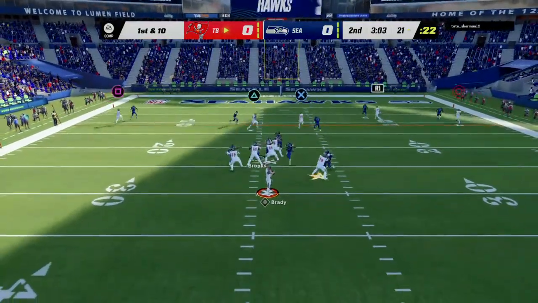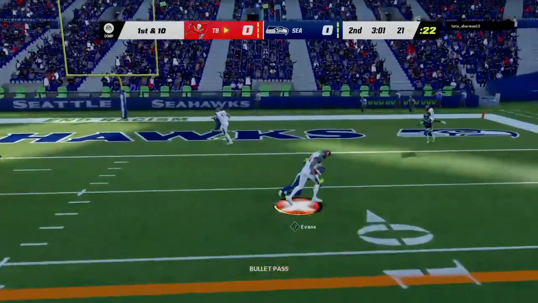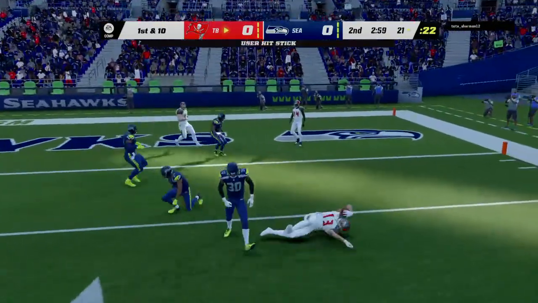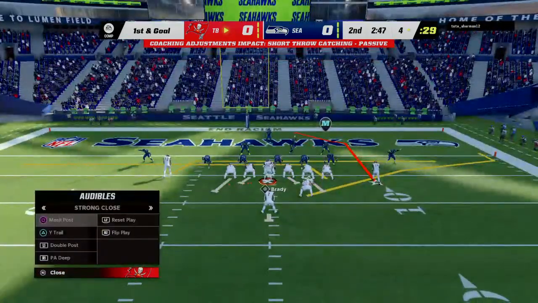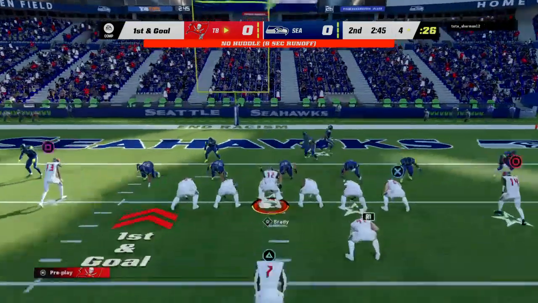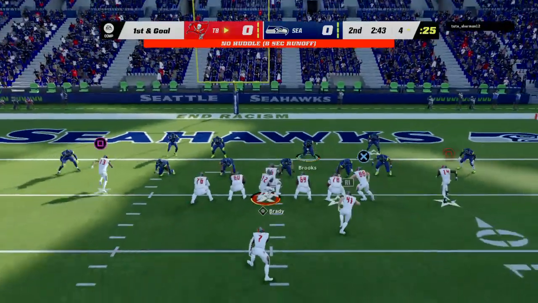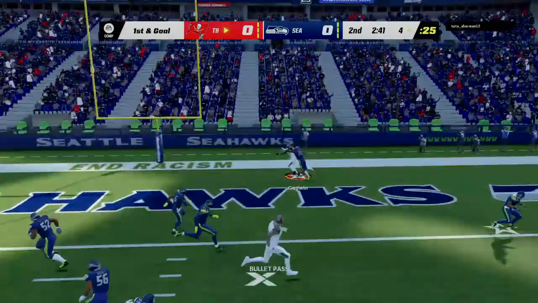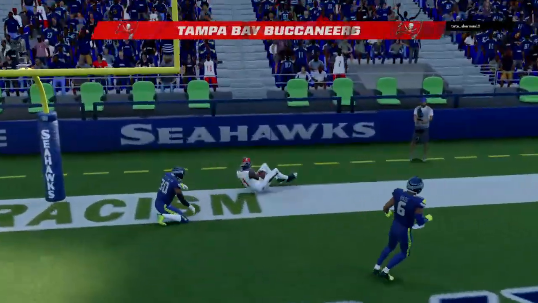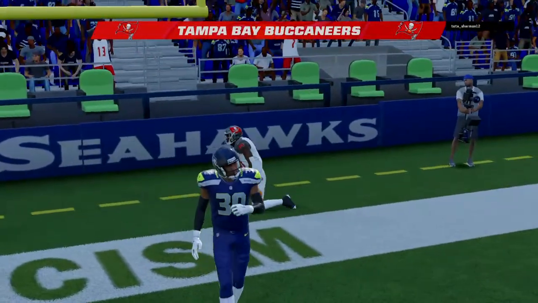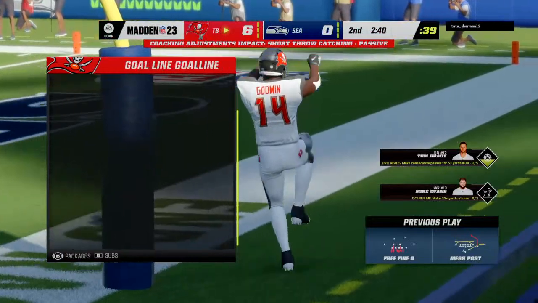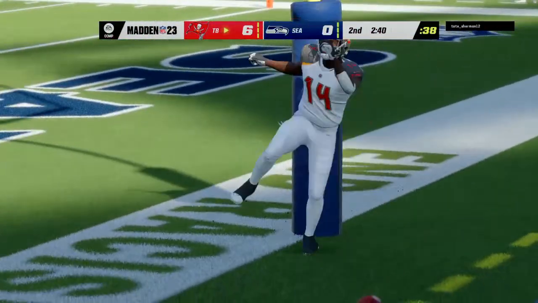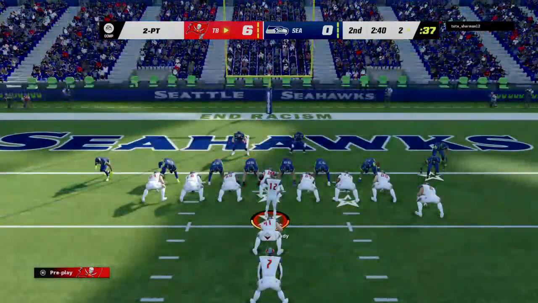Brady now on 1st down. Down inside the 10. And all the way down inside the 5 to the 4. 2 big plays in succession. Not sure this D knows what hit him, but now they got to get ready. It's 1st and goal. Godwin's got it. Touchdown, Tampa Bay. 4 yards on the touchdown grab. And the Bucs go coast to coast and finish the drive off with 6 points.